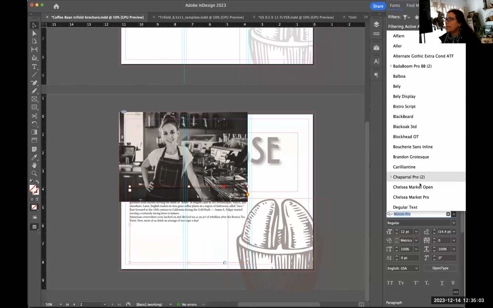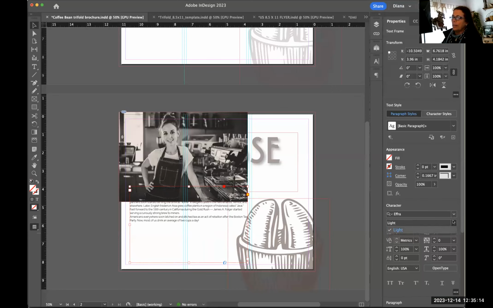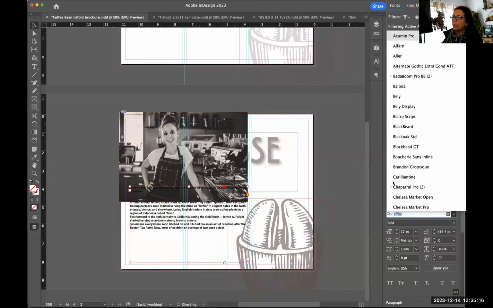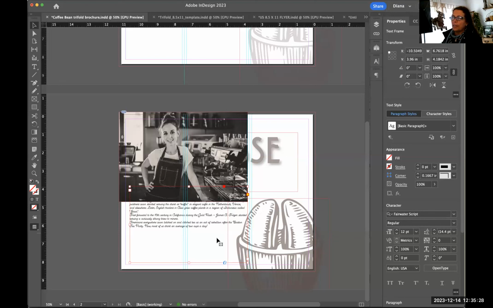I don't know, I'm inventing any font here. But you want to choose either one or at most 2 fonts. You really don't want to be doing this, it's too much. You really don't want to go with 3 or 4 different fonts. Choose one for the body text and one for the headlines. But if you're going to do a body text, don't ever choose something confusing like a script.